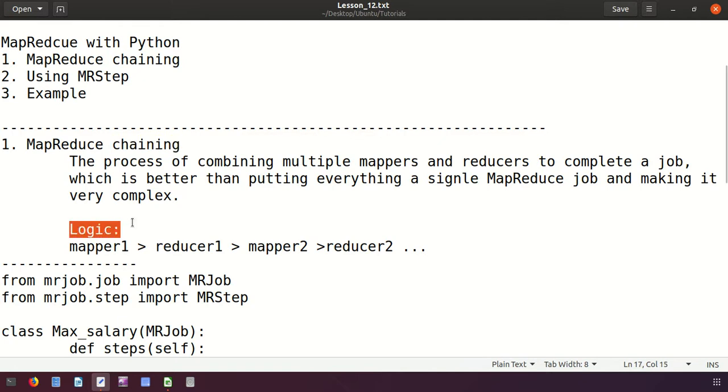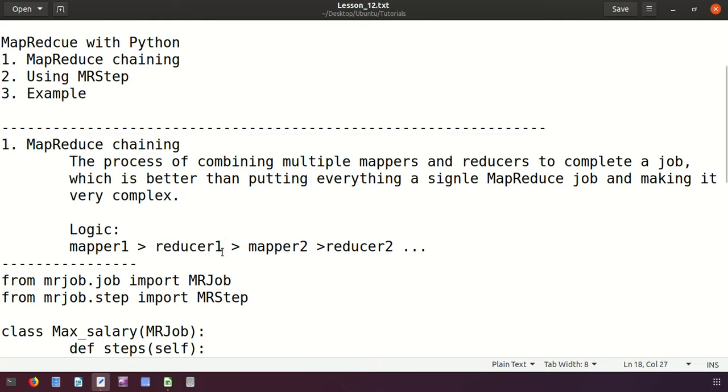Let's see the logic, as I explained in previous lectures also, friends. The mapper is a function within this MapReduce model, and it is used to pair keys with values. Whenever the big data is given to this Hadoop cluster, the mapper will first pair each word with some values. We have keys and values, so that is the function of the mapper. The output of the first mapper will be the input for the first reducer. Again, the reducer's job is to aggregate, combine, and also sort and shuffle the values.